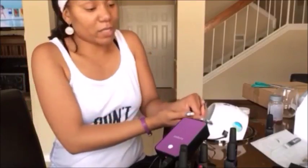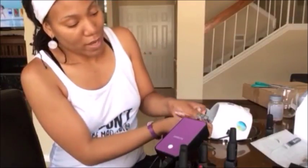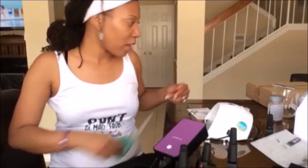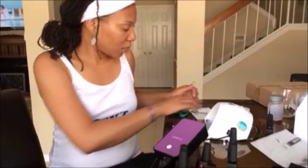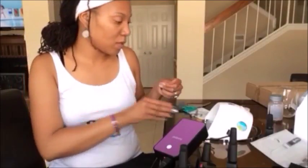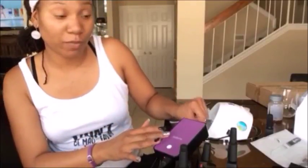You go middle, heat. Then you go to the right side — heat, pressure. Left side — heat, pressure. It should be on there really well. Then I stretch and heat as well. I know where I'm going to file that off. I'm going to cut the excess off, then take my file at a 90-degree angle and file the excess off — it really comes off. Then I go back and heat it again for good measure. And that, ladies, is how you apply a Jamberry nail wrap.